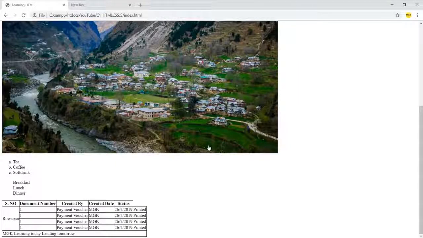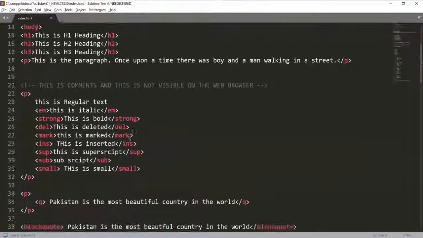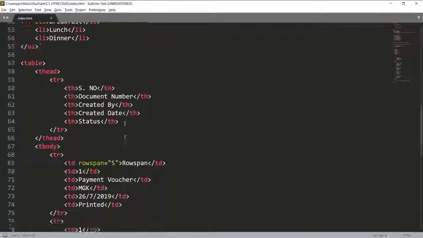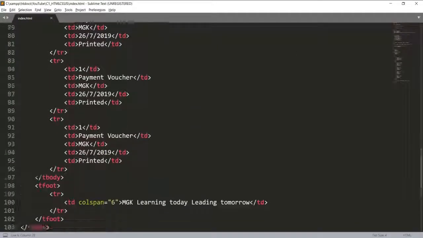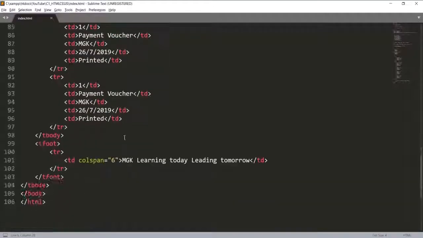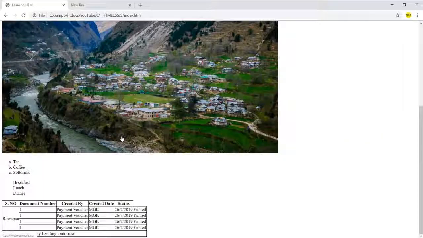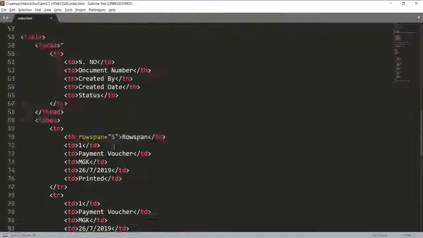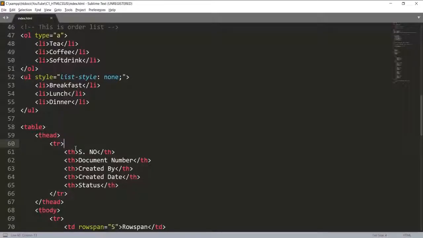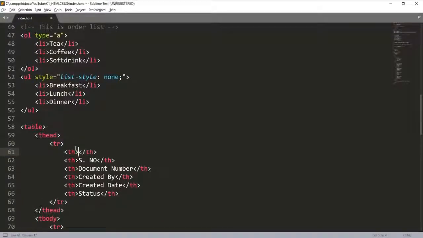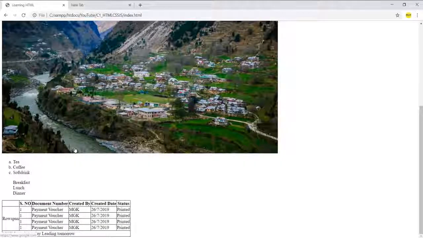So now I have added CSS for the table head as well. Let's create a th for itself.